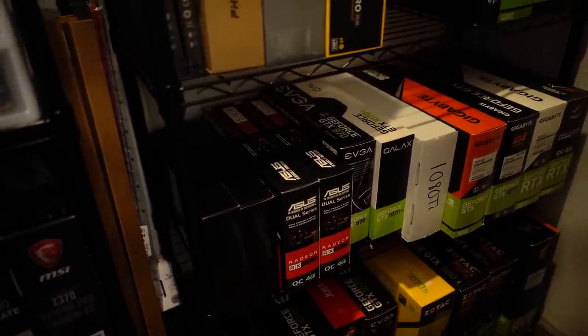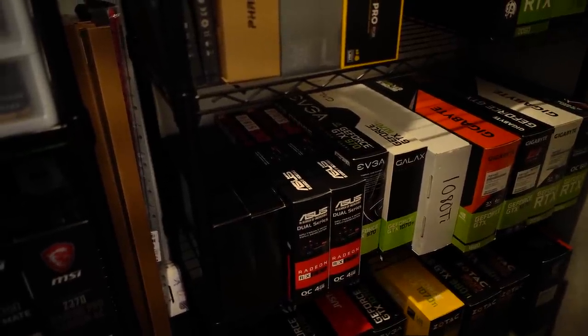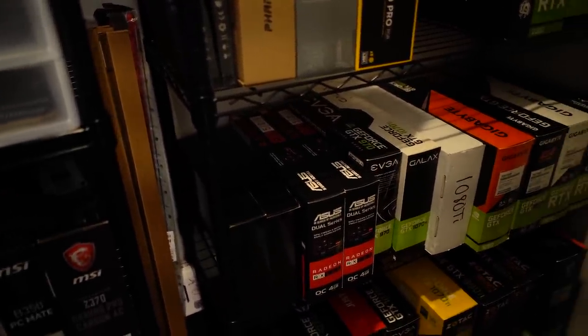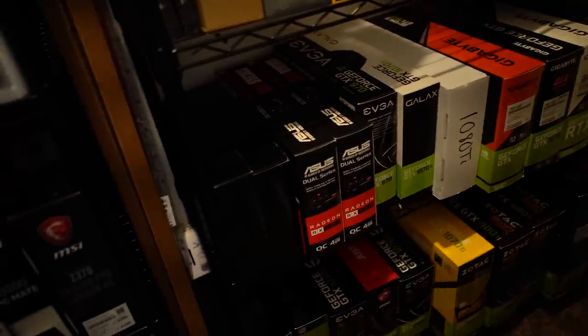And I think what I'm also going to do is rip the entire shroud off and just see if I can have the bare PCB with the heatsink. That way maybe it can get rid of more of the heat passively. Let's do the 580s. And we'll just try one of them, see how it works.